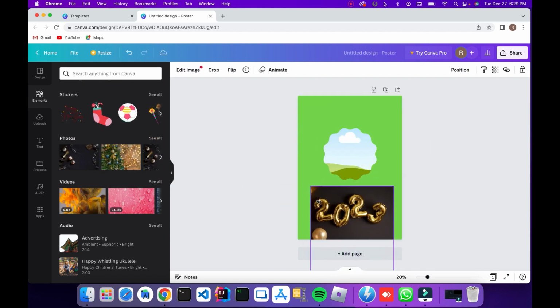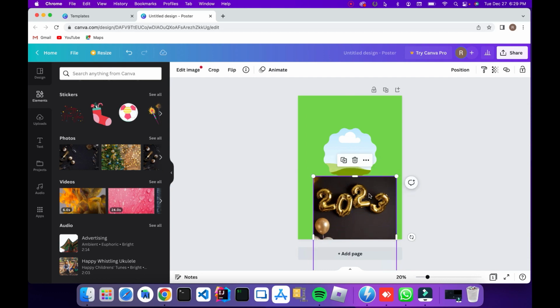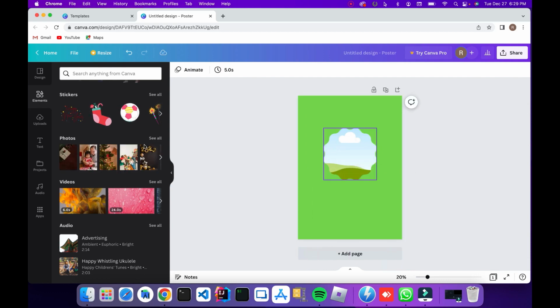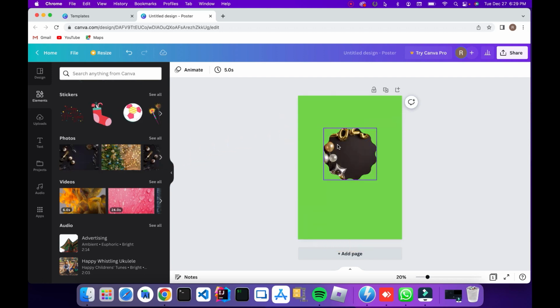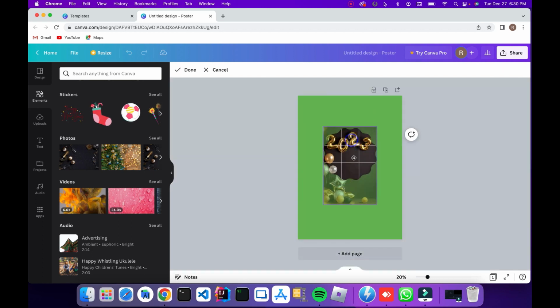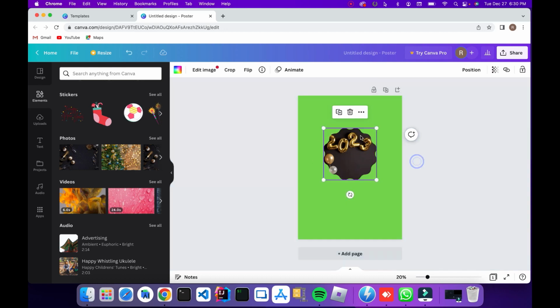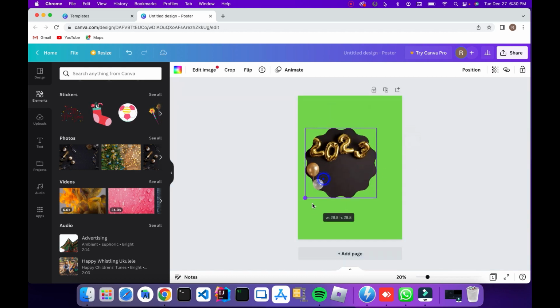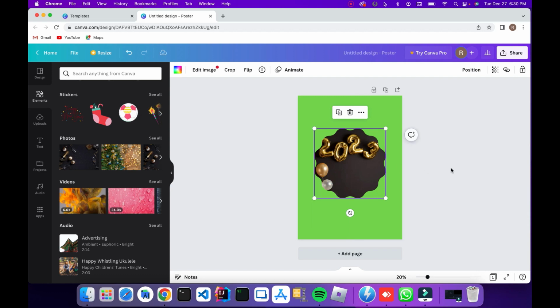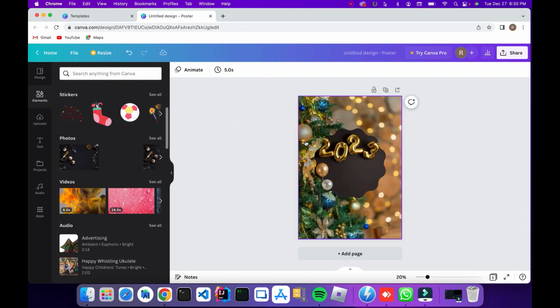You see, it's in a rectangular manner, all right? But I want it to be like a flower or this curly thing. I can delete this. I'll again go and get this picture and I will put it inside this. Now you can see the picture inside this little cutout. This is called masking. I can double click on it, make it come a little down. Now you see how cool this looks? Just place it in the middle. Then if I want to change the background, I can just do that.